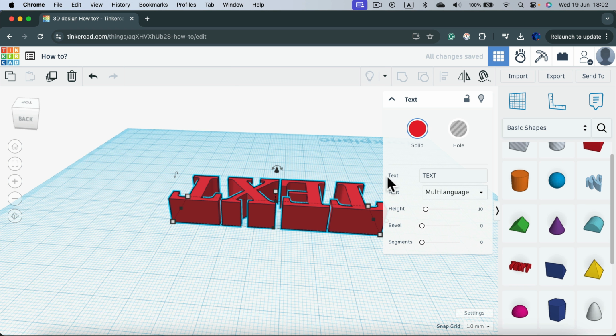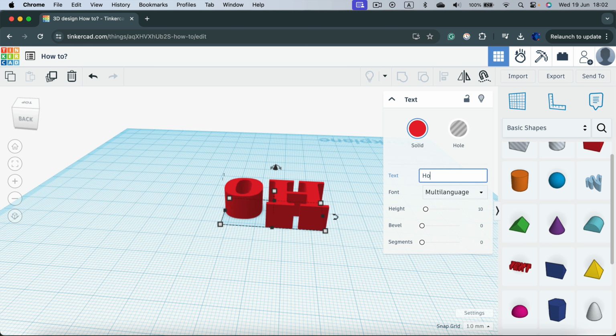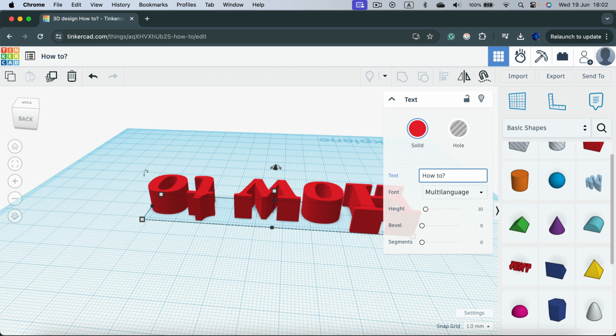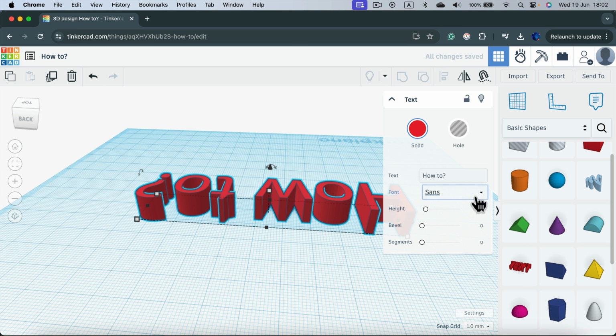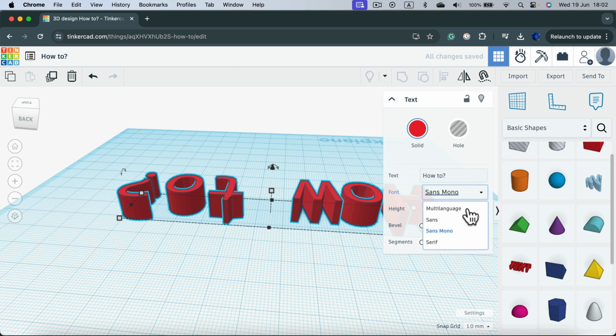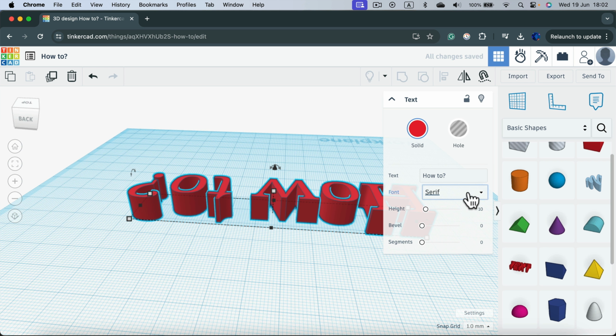You are able to modify the text simply by typing over here in this pop-up box. You can modify the font as well. There are currently limited options for that. Alright, and there are 3 sliders below.